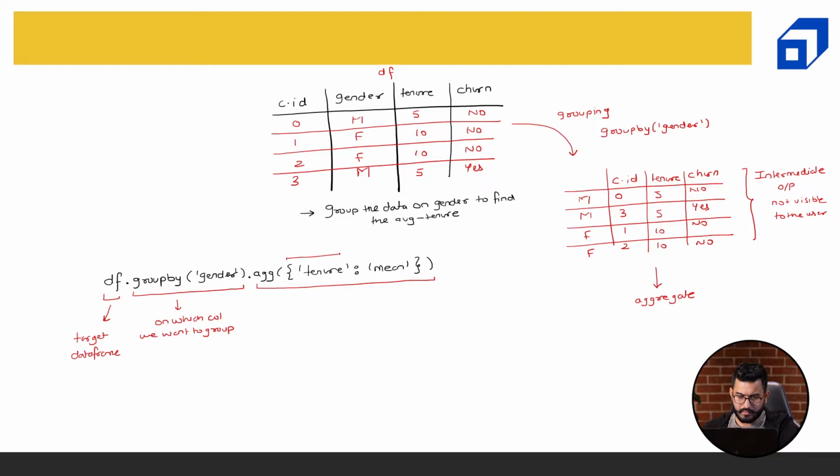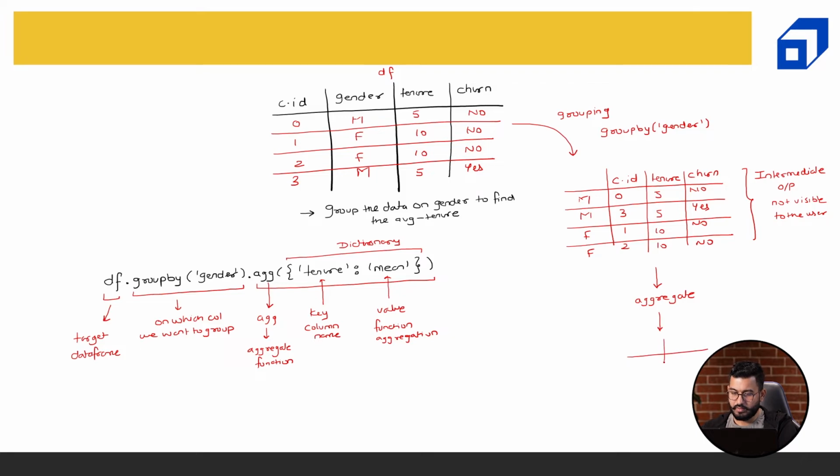Please remember, here you can carefully observe we have a dictionary. This dictionary is having the key as the column name on which you want to perform the aggregation. Then the value is the function, or the aggregation function. And this particular dictionary is a part of the aggregate function. So AGG is my aggregate function, right? So what will happen in the aggregation stage?